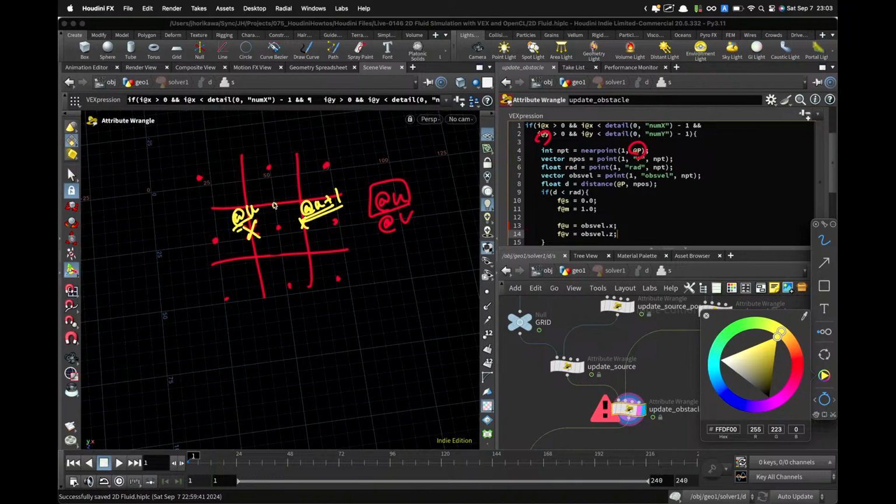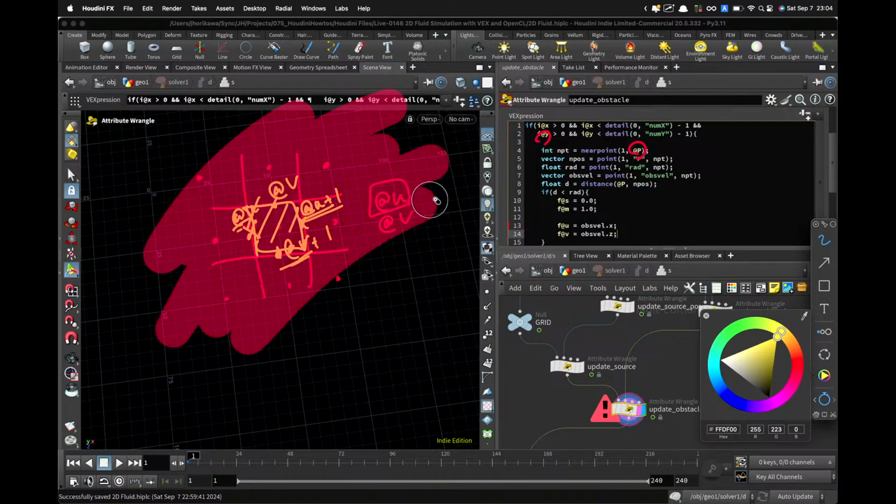If you are updating at V, you might also want to update the next V value for each point. That's kind of a role of at U and at V here.